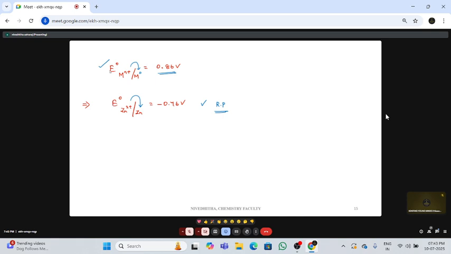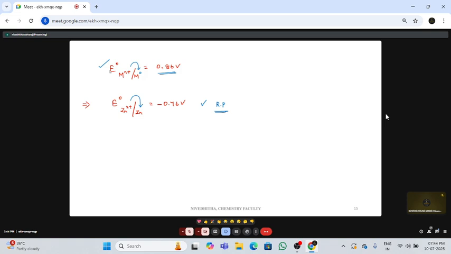Where I had zinc and copper metal. Among zinc and copper, the metal which was oxidized was zinc, and the metal which was reduced was copper, right? In your exam, they may give you two different metals. Here I've given zinc and copper. If we are provided with zinc and copper, you will find zinc will get oxidized and copper will get reduced. But in your exams, if they give you any other two metals, then we have to find which metal will get oxidized and which metal will get reduced. And also we have to find the electron flow direction, current flow direction, and we should be in a position to calculate the cell potential also.